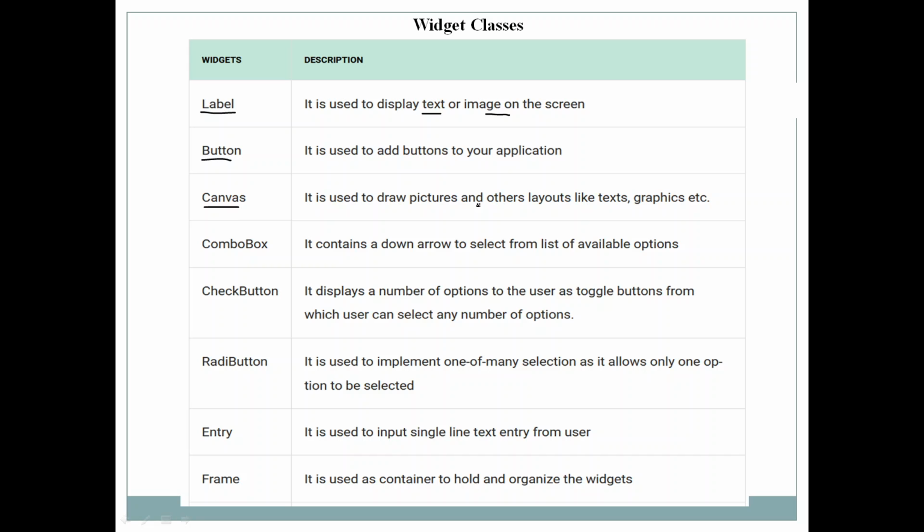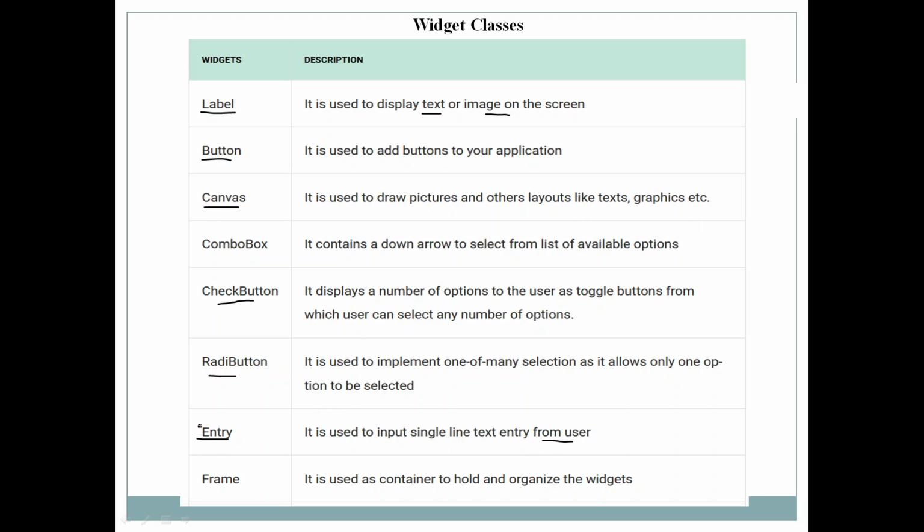Then we have a Combobox which contains a down arrow to select from the list of available options. So Combobox, which we have studied in Java as well. Then Checkbutton, that is checkbox. We have Radiobutton. Entry is used to input a single line of text from the user.